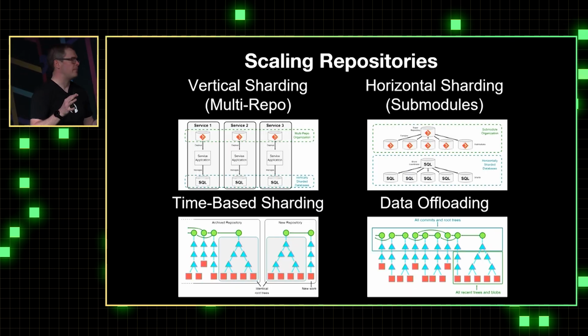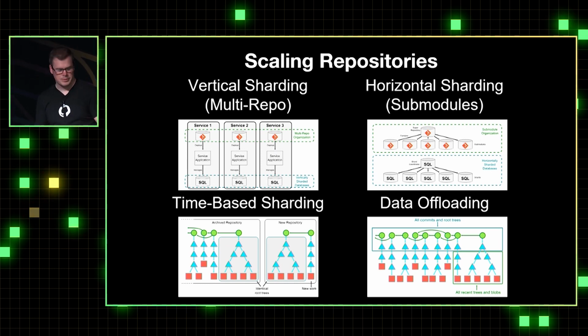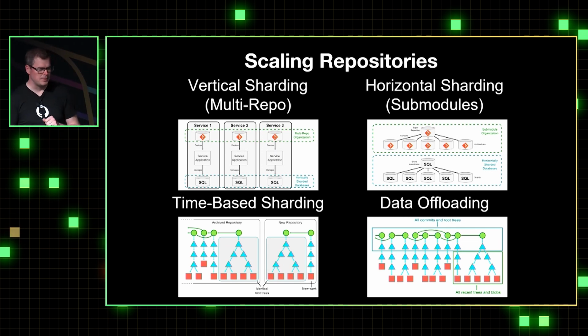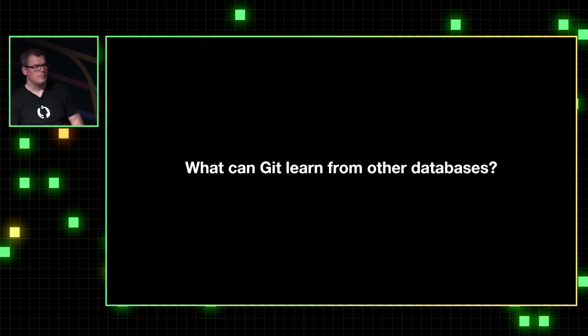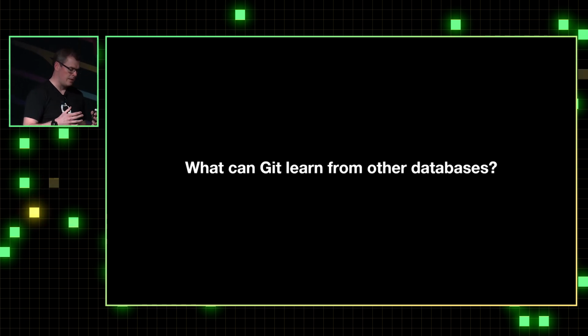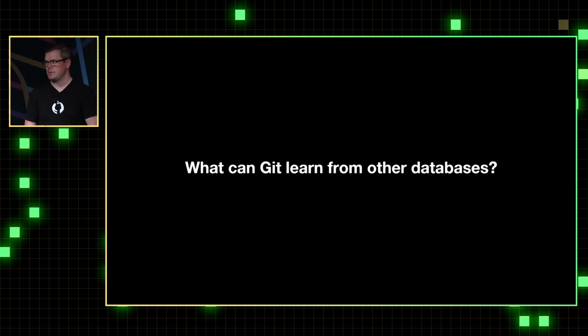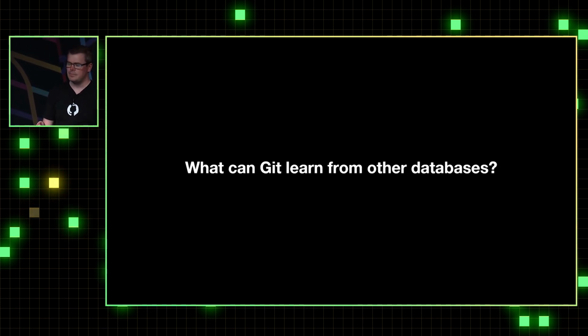So this concludes my interpretation of how database sharding strategies work and how they correspond to Git equivalents. So we've talked a lot today about how Git already has a lot of features that come from the world of databases. But there's so many databases out there and so many more database engineers than Git contributors that there must be some ideas out there that haven't yet been applied to Git. I want to talk just about two that we're ready to talk about today.